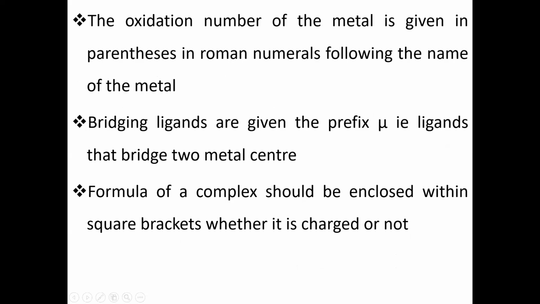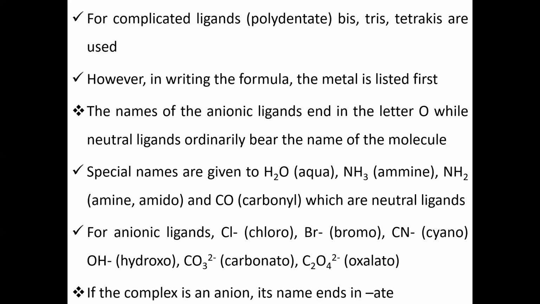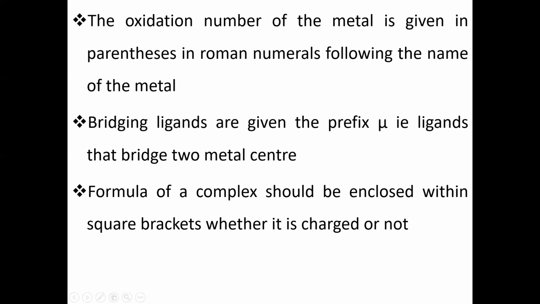If it's your platinum, it's going to be your platinate. If it's your cobalt, it's going to be your cobaltate. If it's iron, it's going to be ferrate. So that is what we mean by it ends in -ate. So your cuprate, your platinate, your zincate, your ferrate, your nickelate, your plumbate, if it's lead. So that is what we mean by it will end in -ate.